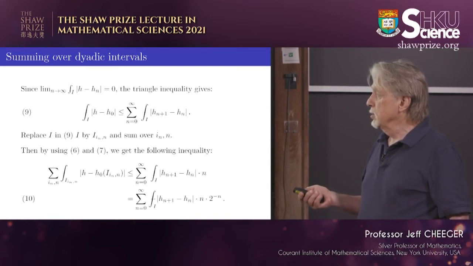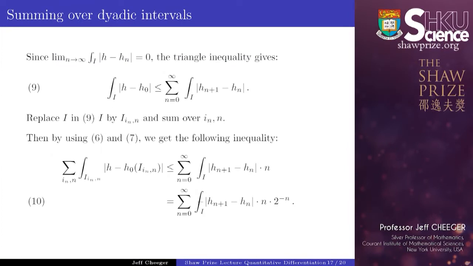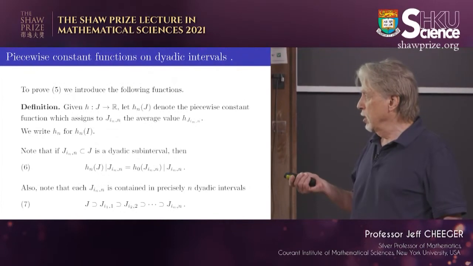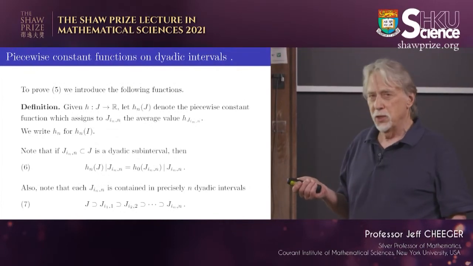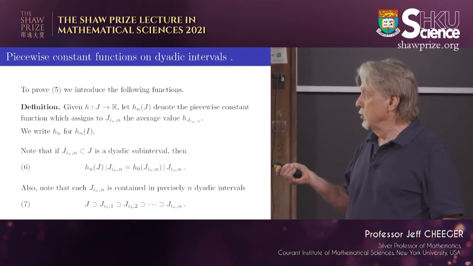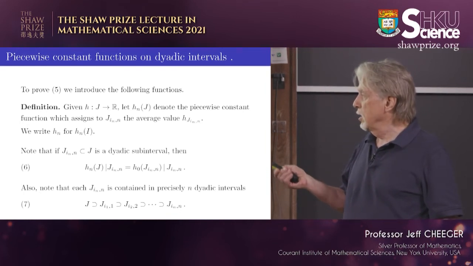Okay. So on the left-hand side, then we would get this here. But now we use what we observed previously. I'll go back. These two facts, right? So one is whether it occurs as a dyadic subinterval or as some of a bigger interval or one in its own right. The value of the corresponding function h is the same. Namely, it's just h_n, or on the left is h naught on the right, because it's just the average value restricted to this dyadic subinterval.